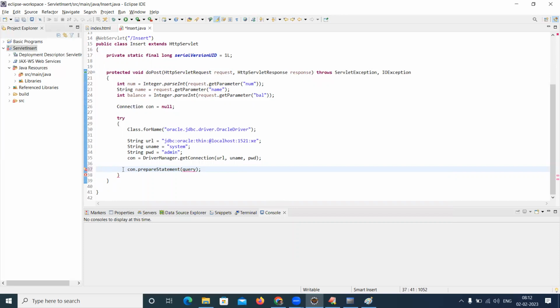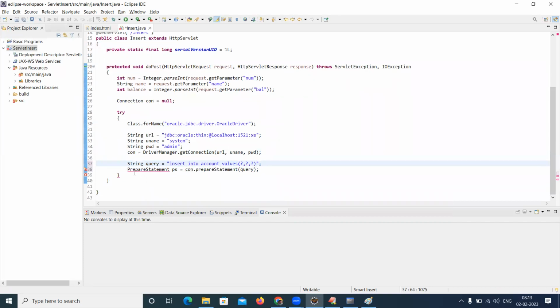Where is the query to prepare? Just create the query. String query equals insert query: insert into account values, the first one, second one, and third one. The query is ready.